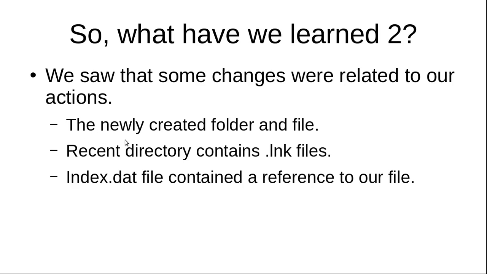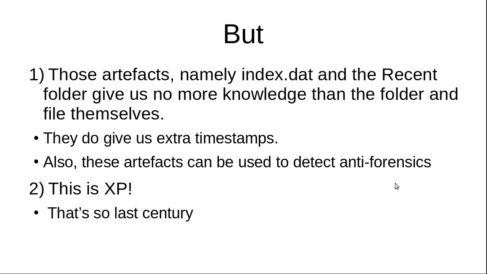But some changes were actually related to our actions. For example, we could even see the newly created folder and file. We discovered a recent directory contains .link files, which pointed to that folder and file. And we saw that the index.dat file contained a reference to our file. It wasn't just a reference either. It had the name of the user and it had the time.